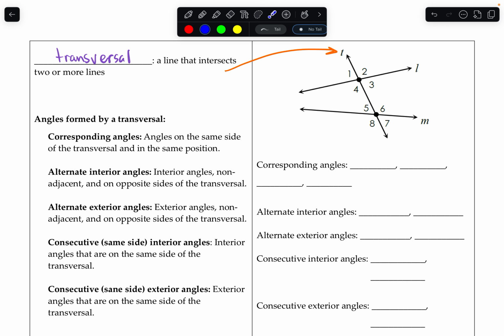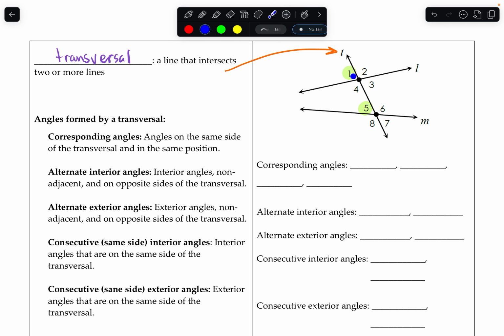All right, again, very important vocab here. Corresponding angles. Corresponding angles are angles that are on the same side of the transversal and in the same position. So you're going to have 2 intersections here. I have this intersection and this intersection. As I focus on these 2 intersections, you'll notice that 4 angles are created around each of those intersections, right? If you take a space and you divide it with 2 lines, you're going to get 4 angles.